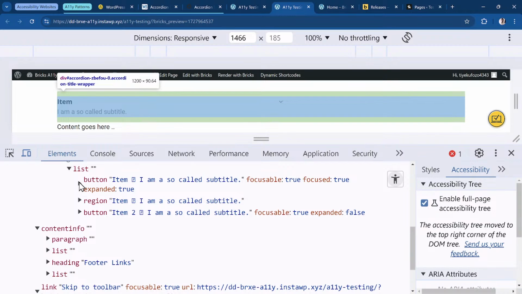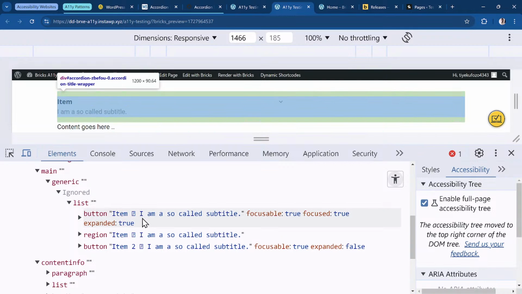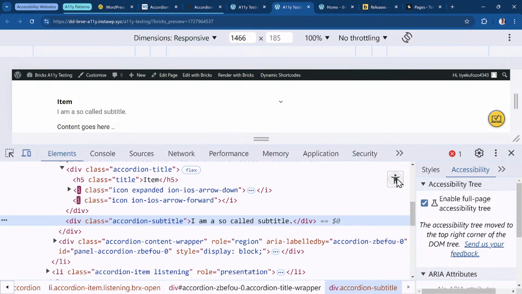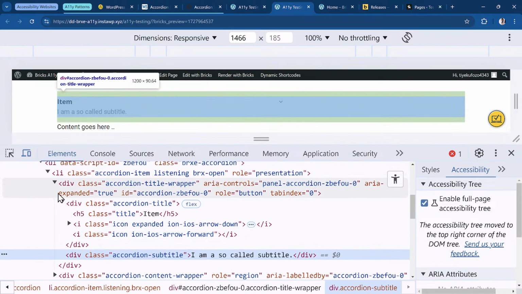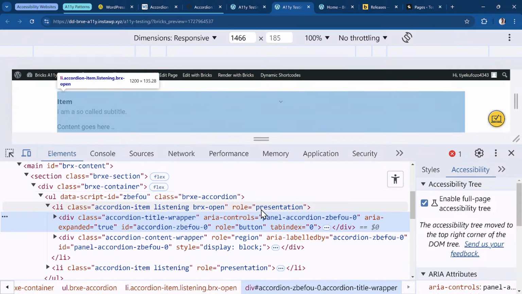So that's one problem. The second problem here is this list. This is not supposed to be a list, because I noticed it when I checked here. Here's what they did. They set up on the li should have a role equal to presentation. So that now makes the list item to be like completely negated. So there's basically no more list item, but then there's still a list. The UL still has the role equal to list.